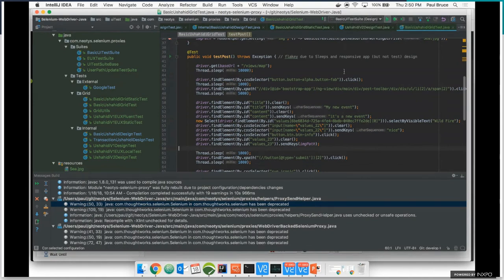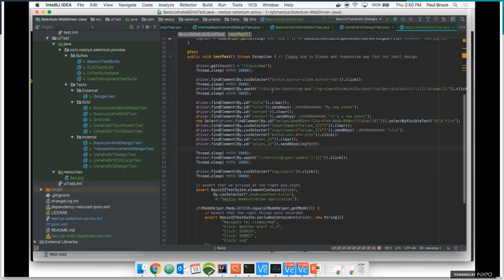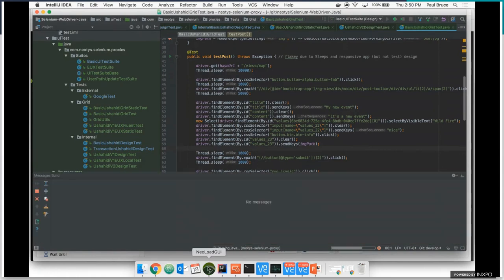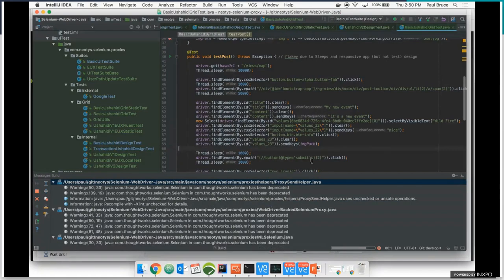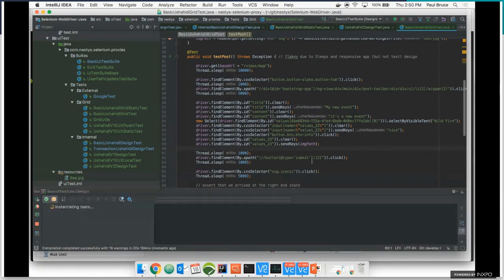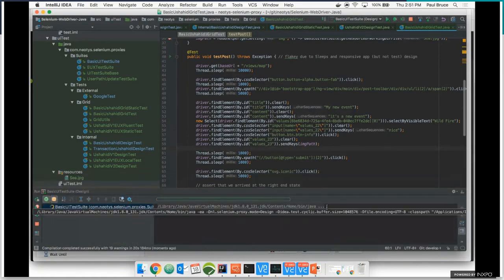Sometimes you get handed a jar file. Sometimes it's a DLL, if you're, let's say, writing Selenium for .NET. So in this case, I'm actually just going to play this out. And one of the things you're going to see when we hop back to Neoload is that as it's playing that Selenium test, we'll see two things. We'll see that it's running Selenium, right? So if my computer will allow it to.